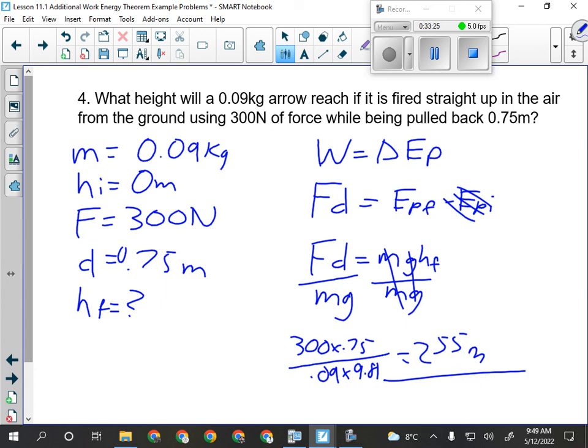Okay, a bow and arrow shot straight up in the air. I put it on almost every year. Okay, I just changed the numbers. But it's a perfect example of work energy theorem. Okay, it talks force, it talks distance, it talks change in height, change in potential energy. It's just a tried and true example, so that's a good one to maybe have a look over later, when you're preparing for your exam on May 26th.